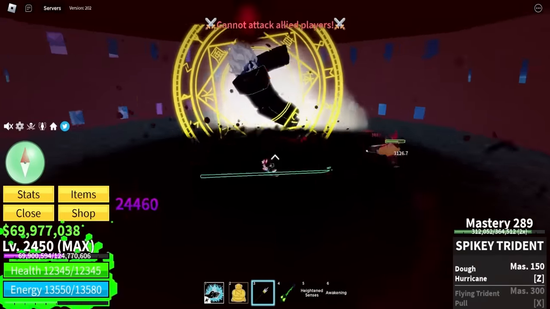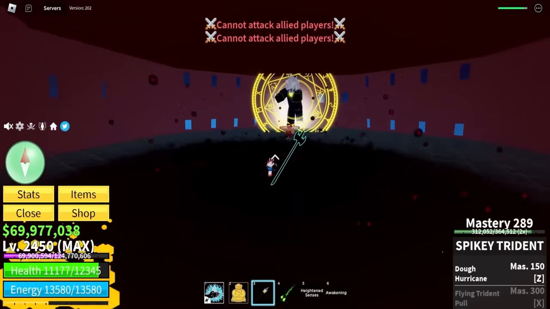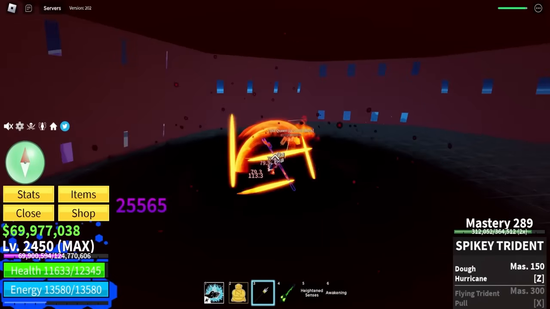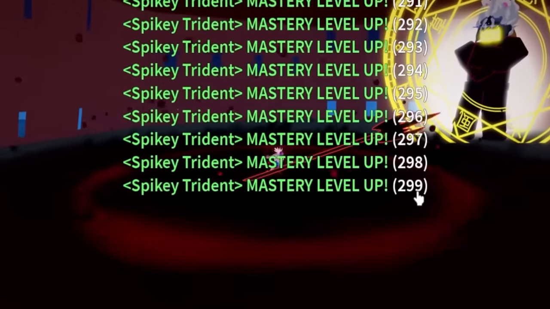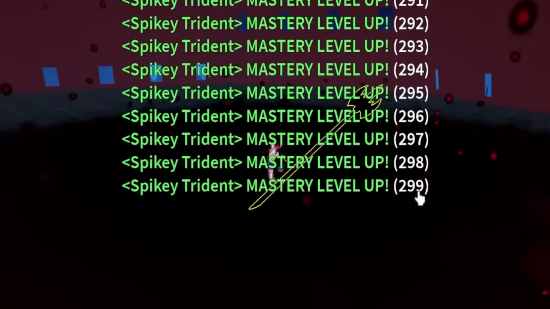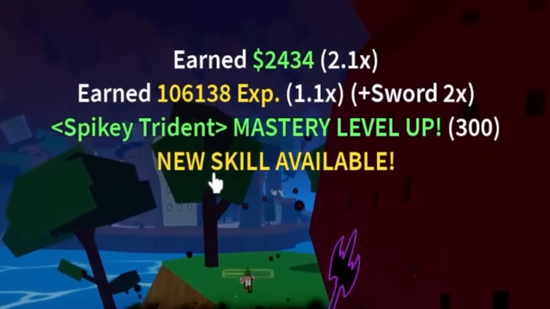Come here, Kitt Queen. I'm gonna slash you and dash up, okay? Give me your mastery because I need it for the last ability. The damage on this thing is actually really, really nice. Look at that. She's almost already dead. Let's do the last one. And oh my god, look at that. 299. That's like one more mastery to go. Let's see if these chefs will give us enough. And there you go. Okay, new skill available.